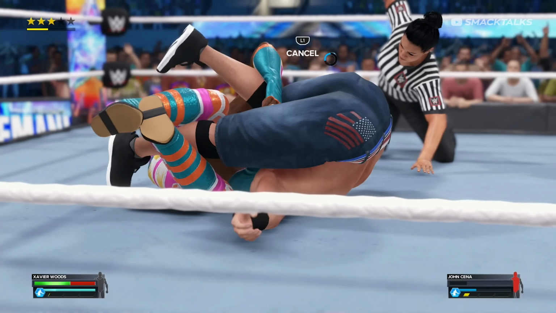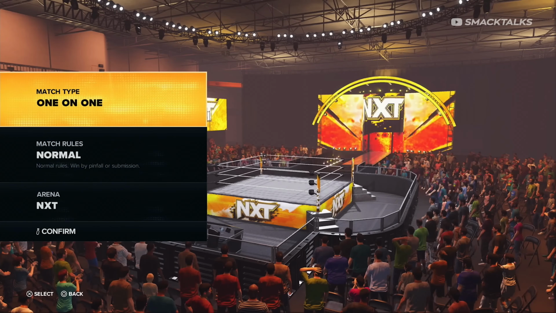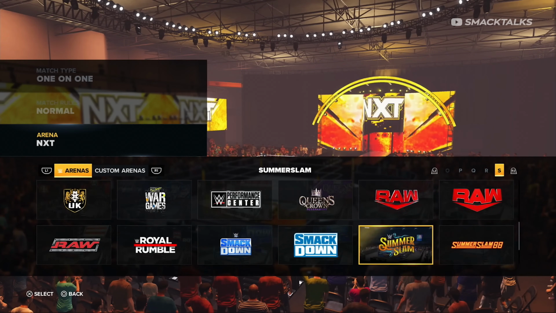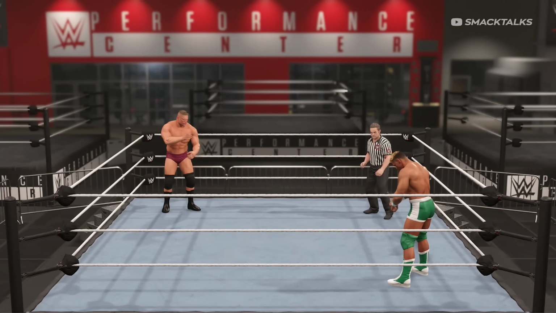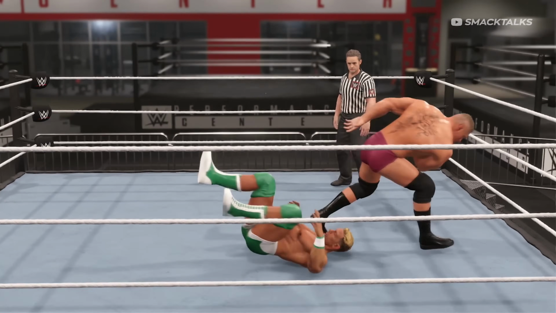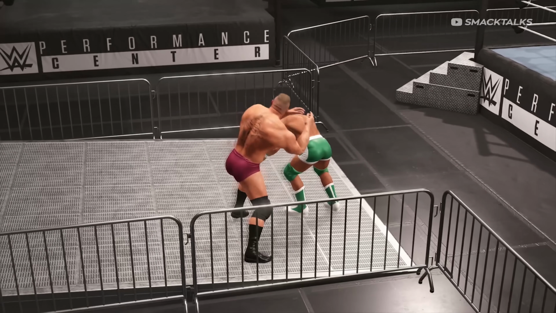Once you've defeated Cena, this will complete the tutorial, and while there's no reward screen for the Performance Center, should you take a look at the available arena options in Exhibition, then you should find that the Performance Center is now unlocked as a playable arena. When selecting to use the Performance Center in Exhibition, you'll be loaded straight into the match, as the arena doesn't support entrance or victory scenes due to it being a smaller arena without a proper ramp.